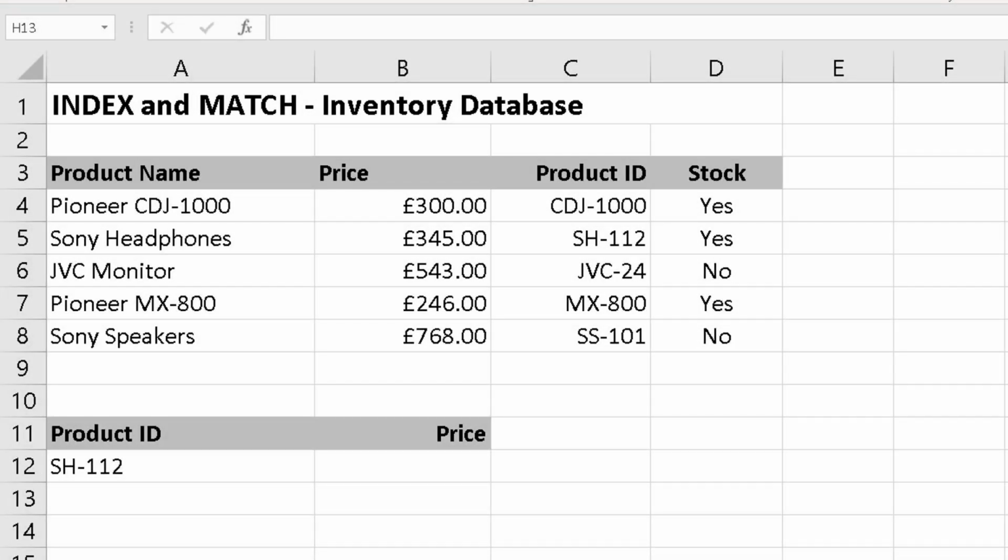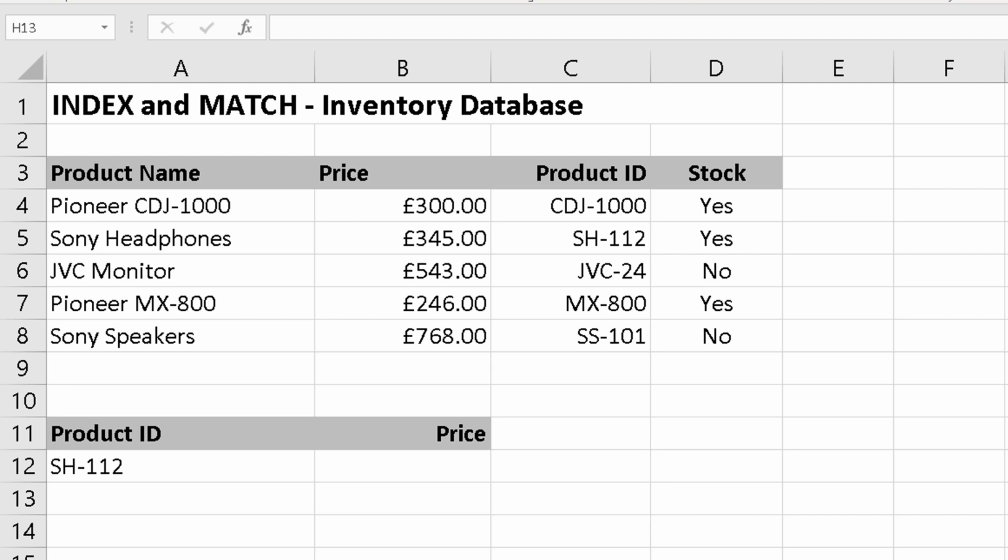This lesson takes a look at two functions, INDEX and MATCH. Now these can be used in numerous situations. We're going to demonstrate how you can use them to overcome problems when you're using a VLOOKUP. If you need to see a video on VLOOKUP, then search it out on our channel, you'll find it, and it's recommended you view that video before you watch this one.